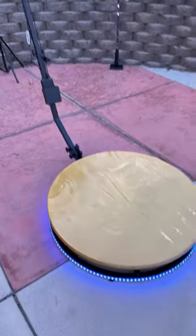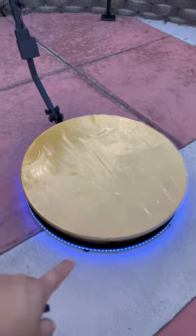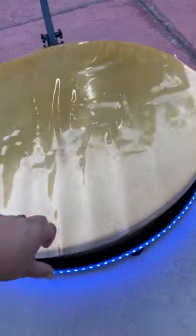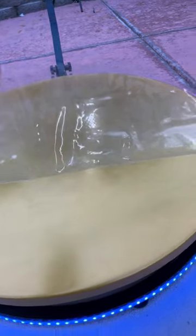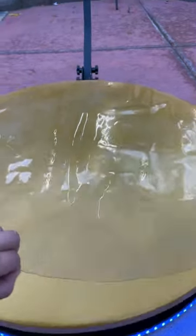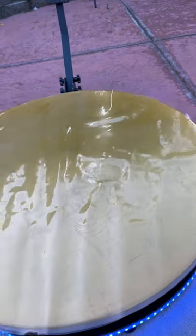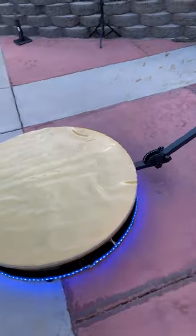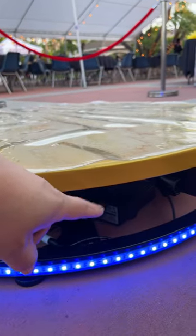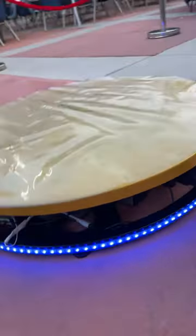On the 360, you will see our LED lights all the way at the bottom with our gold top. And you can see we have a plastic film over it so that there's no residue on our platform. You can see it's already dirty. We've already had several people on here. This is powered by our battery that's right at the bottom. That right there is our mobile battery, so we don't have to run any cables.